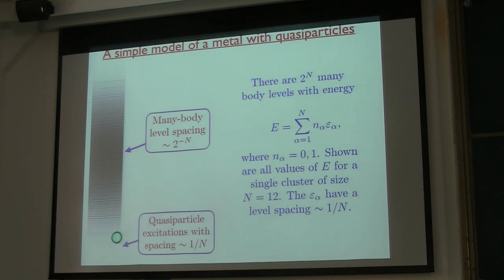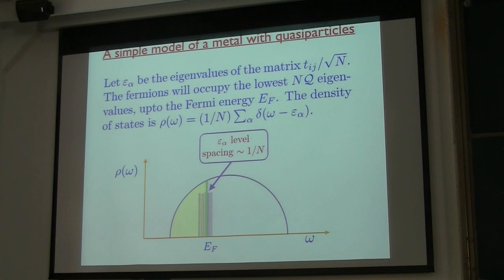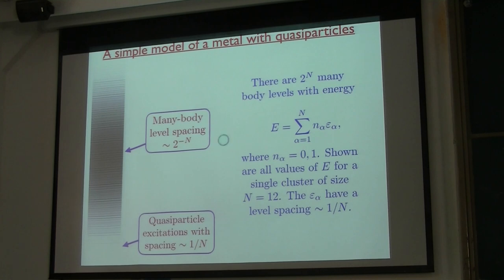Oh, but there's something very special on the bottom levels. The bottom levels are much more sparse. And this is why we have what's called the third law of thermodynamics. The entropy of the bottom levels vanishes. And the reason they are sparse is because they're quasiparticles. So what happens here is the bottom level is very special. In the ground state, the yellow states are occupied. What is the first excited state? For the first excited state, I have to take one level from yellow and move it to white. No matter which level I pick, I will have to pay an energy 1 over n, not e to the minus n. So it's quite a large energy. So that's why the bottom states are much sparser and the spacing is 1 over n. And this is the region that we can then describe, up to some order 1 corrections, in the quasiparticle language, even with interactions.